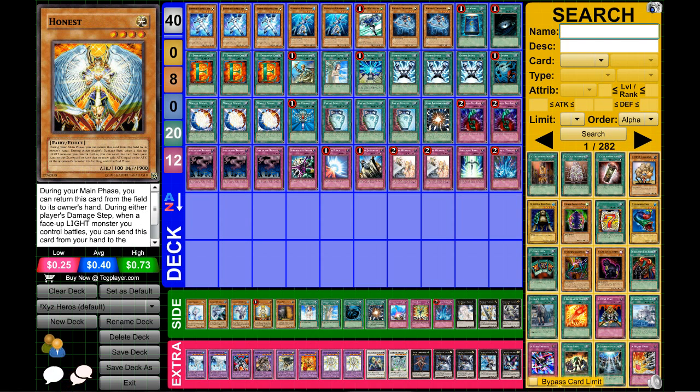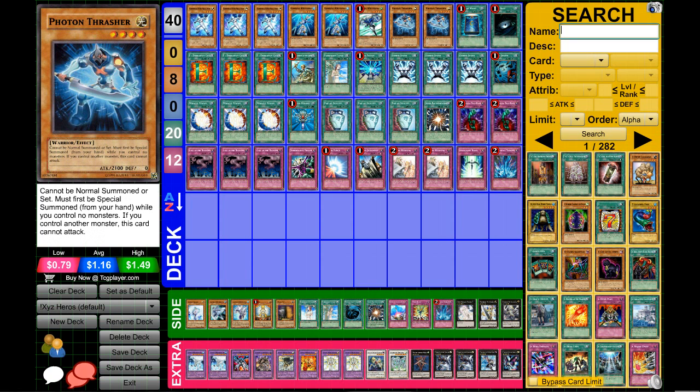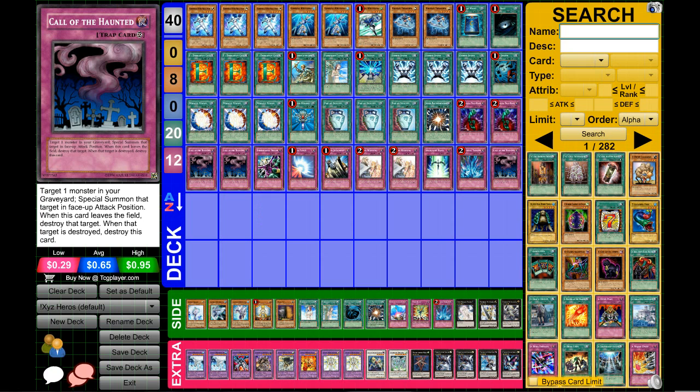Next up, Honest. Honest is pretty good because it works with Shining, plus it works with all your 3 aliases, plus Thrasher. So Honest is an overall really solid card as well, but I just couldn't find the room for it. And I think he's a really good card. I probably should run it. I'll probably take out Call on later on and try it out.